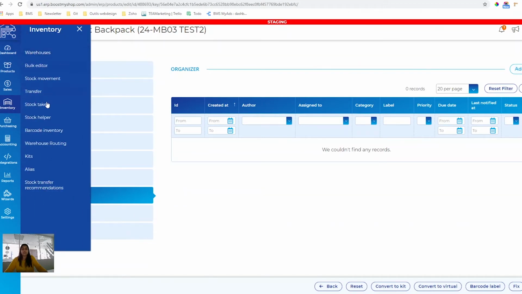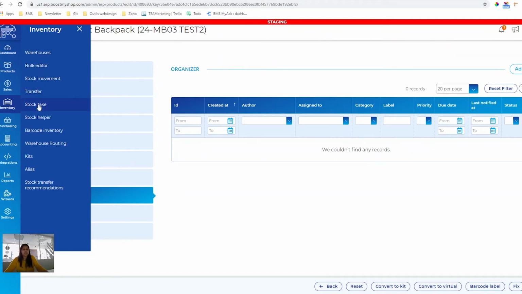Under the inventory part, we have multiple options such as bulk editor. Bulk editor is when you want to edit your products in bulk. We also have something called transfer. Here, when you want to transfer your products from one warehouse to a second warehouse, or from your warehouse to your shop, it's possible to do.